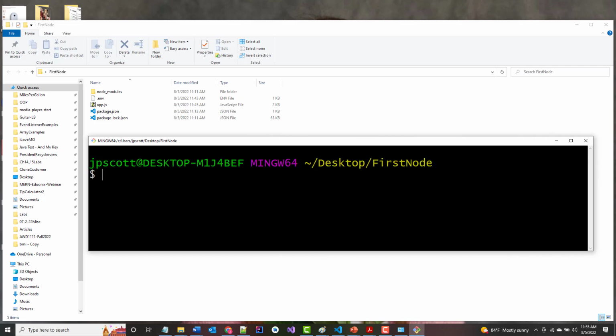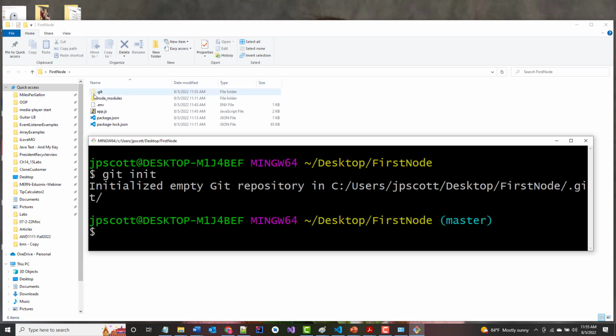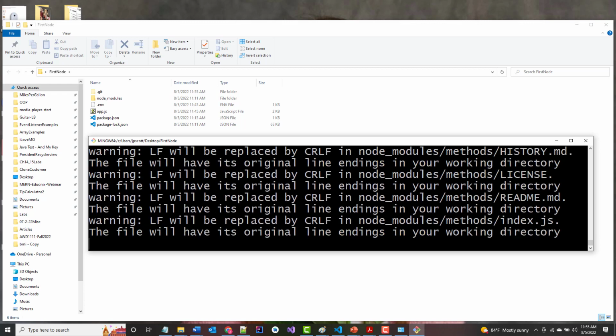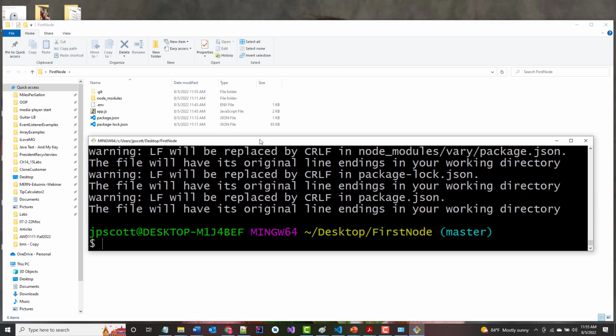All right, and I'm going to come in and do my git init. Once I hit enter, it'll add a new .git folder up here. There it is. Then I'm going to say git add dot, which should add everything to that repository. If you get those messages, that just means that any line feeds have been replaced with carriage return line feeds. It's no problem. So I've now added everything in there. I probably shouldn't have even done that, but we're getting going now.